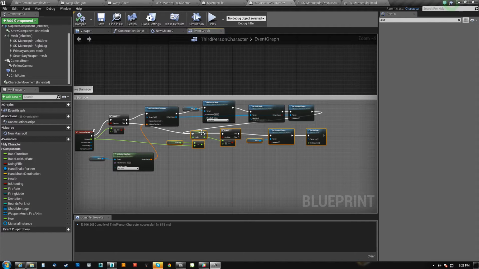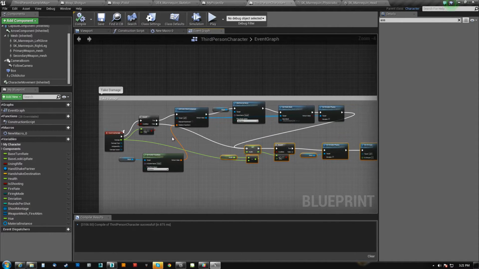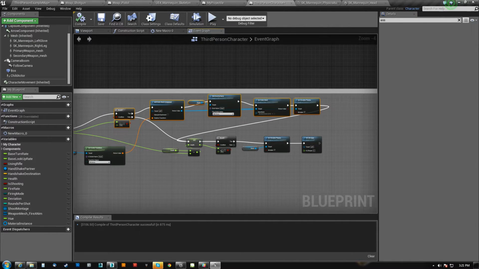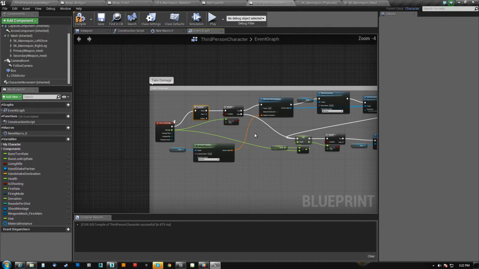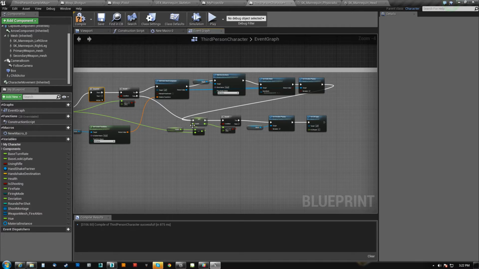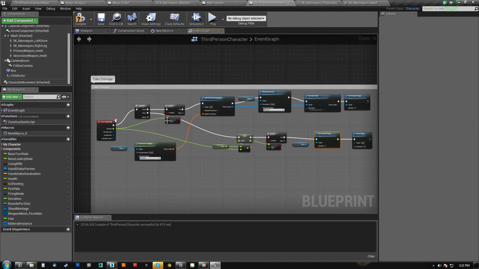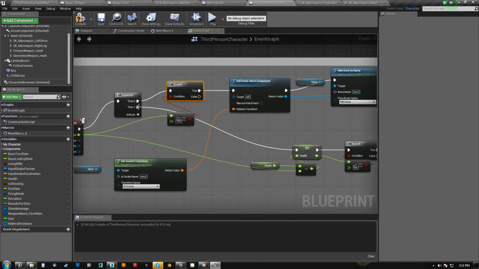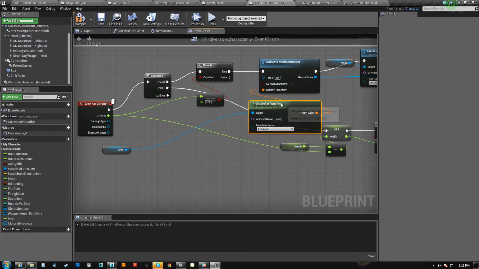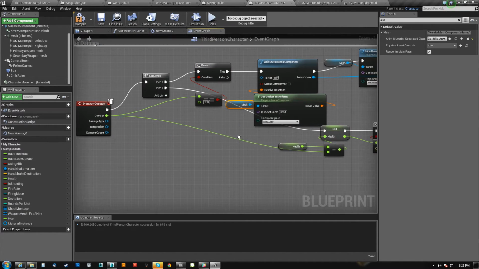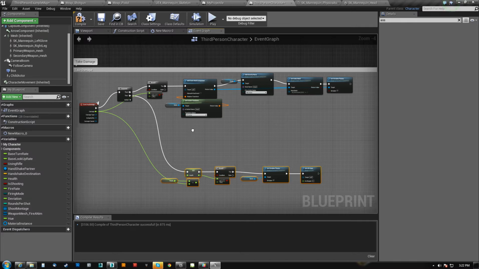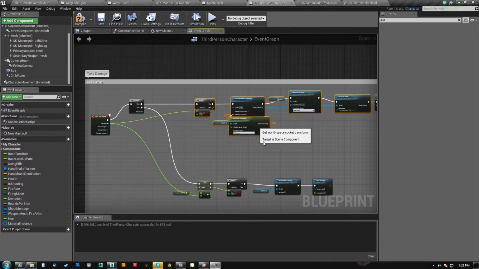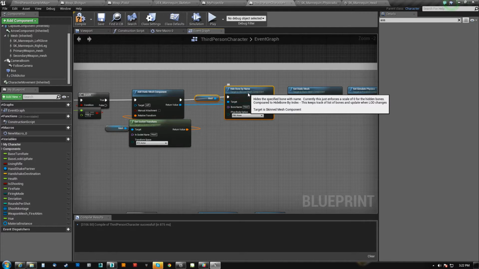So what we're going to do is just want to be a little bit more organized here. So we're actually going to run a sequence beforehand. Okay, and see how both of these come back here? We don't actually need to do that if we run a sequence. We can actually just cleanly come right here. So it'll do this no matter what. Now if nothing happens here, it will still run to the then over here. So let's clean up just a little bit. Okay, should be all right.